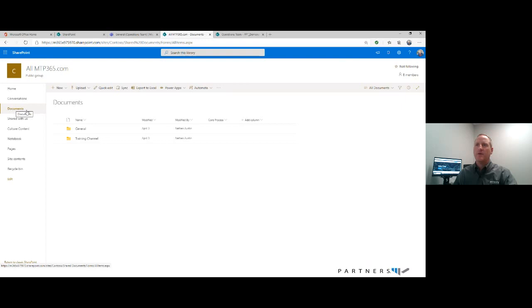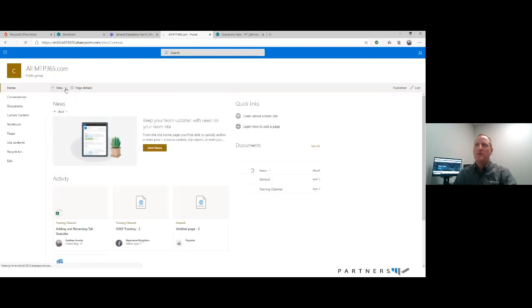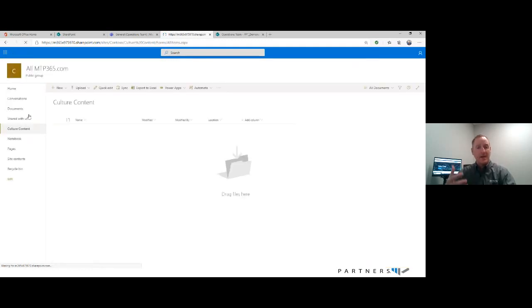the document library level. And if you want to create a new document library, you just click on the home of any given site here. And then you'll click on new. And when you click on new, you have the option for document library, and that's how you create a new document library. And just know that the document libraries that exist, one is the default, and then the culture content is the one I created, and the custom columns that you can create, or the metadata or the tags, are built to the document library.